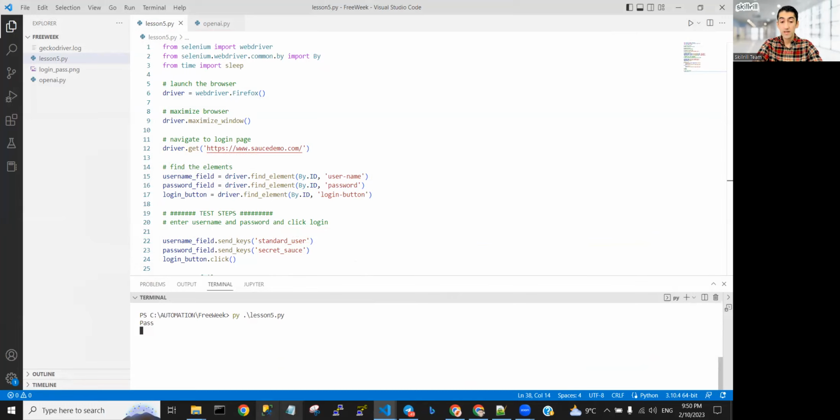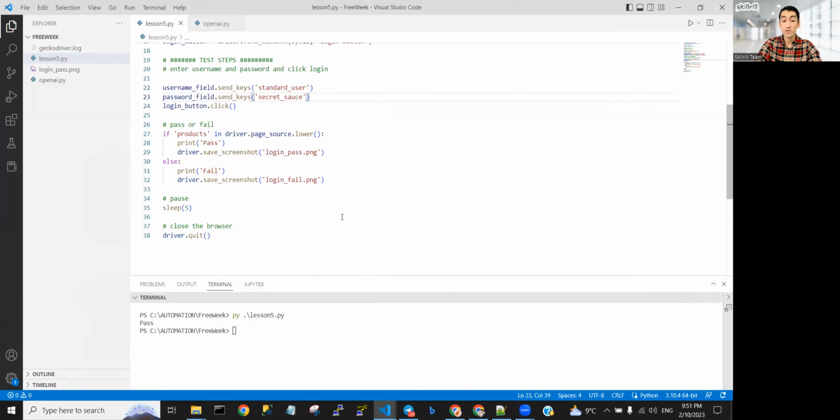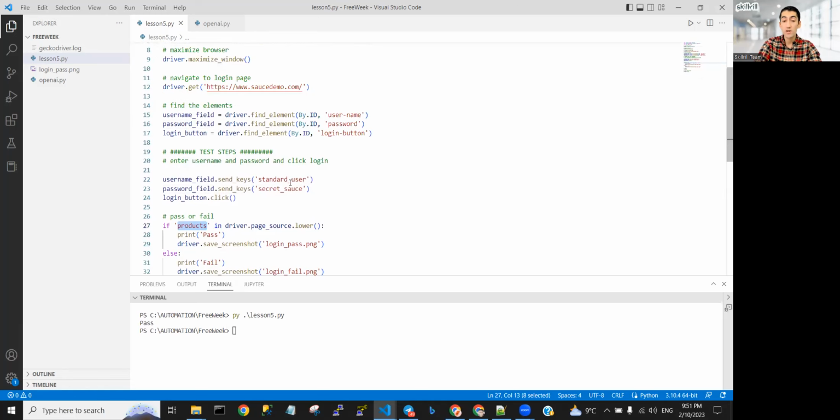Now, let's see a failure scenario as well. Let's see if we can fail it. How could we fail it? We want to fail it in a way that we don't log in. If the login fails, the test case fails, right? The test case is going to look for products on the page, but it's not going to find the products because we never logged in. So the login basically failed. To fail this, I'm going to change the secret sauce. I'll just make a typo at the end. Just remove one letter and go ahead and run the test case one more time.